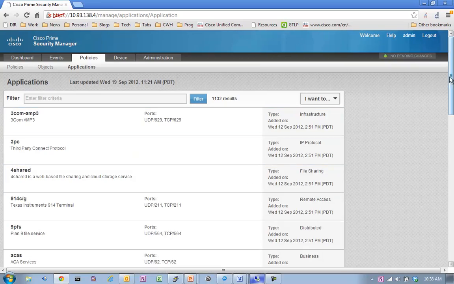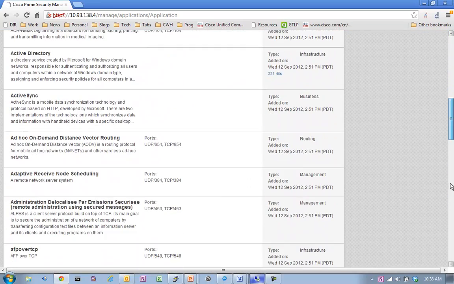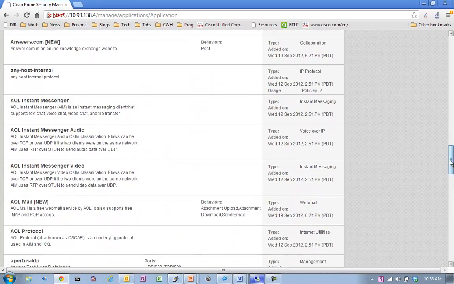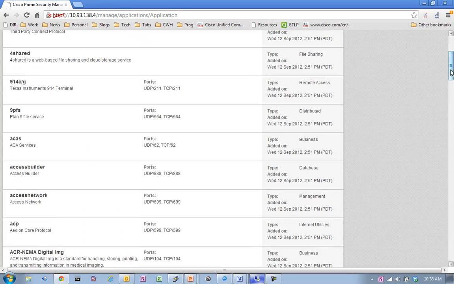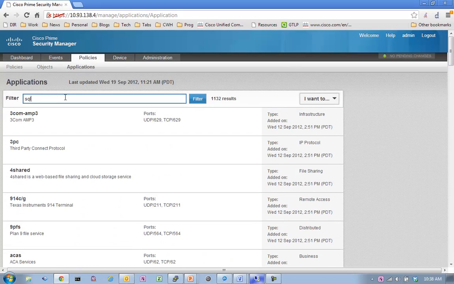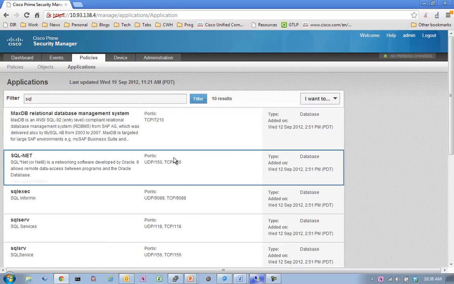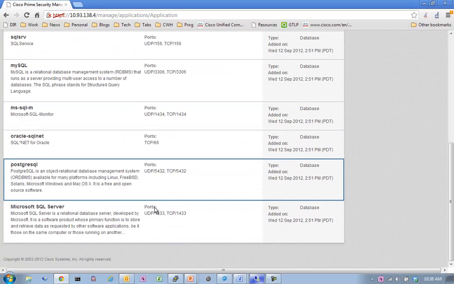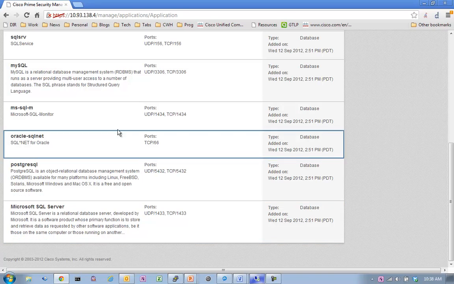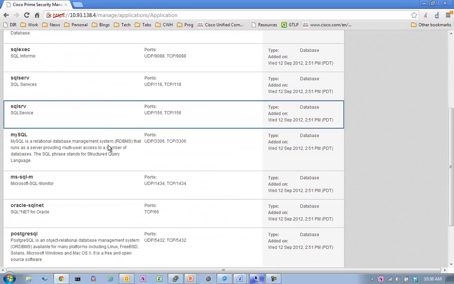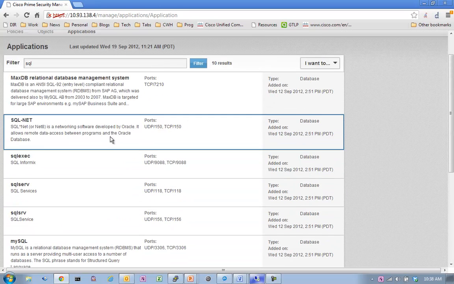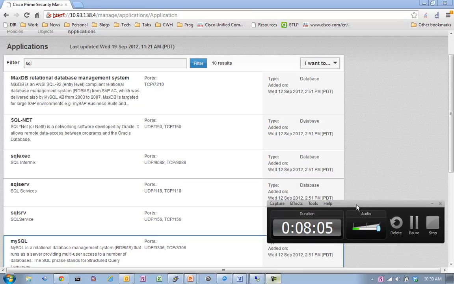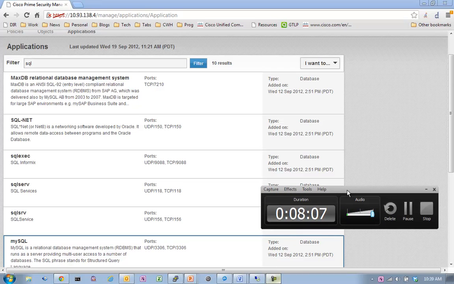now you can see basically all of the applications that we support. And you could always add your own and add custom as well. Another good one is, some people want to deny things like SQL, or see what's available in terms of the things you're able to do within SQL. If you go to Microsoft SQL Server, et cetera, it knows it by application. So you can deny those things if you want to. That's just a quick and easy demo of the ASA context-sensitive capabilities.